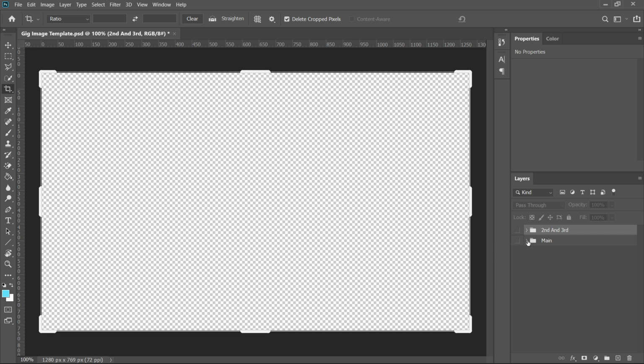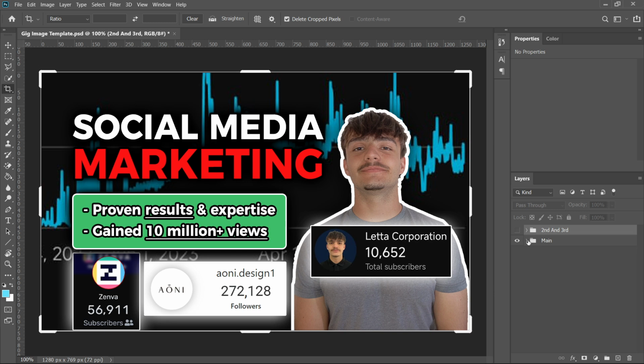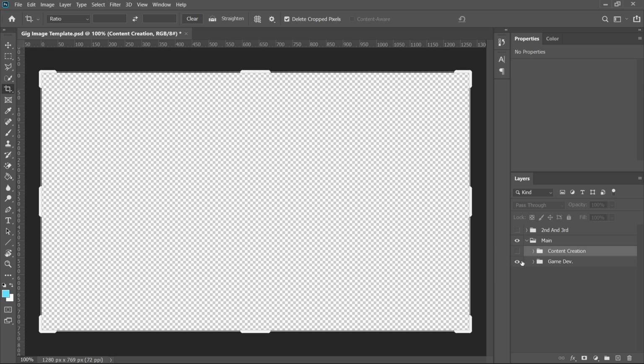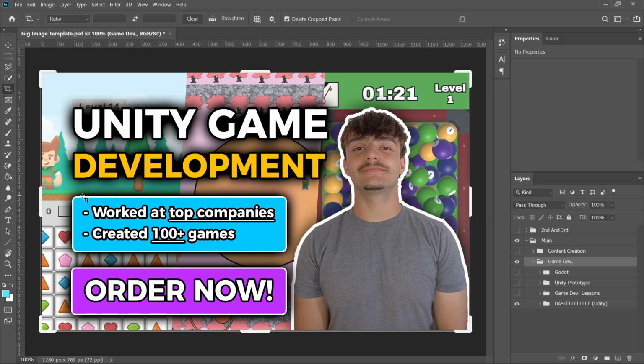And what I have here is two folders. Firstly, I'm going to be paying attention to the main one. First of all, I am selling services in two main areas. Right now, I have not posted the gigs on content creation, but I will soon. So I will also focus just on game development. And I basically have some folders here. I have a base, which has, for example, in the background, 3 games that I created myself, once again to showcase what I've actually done.